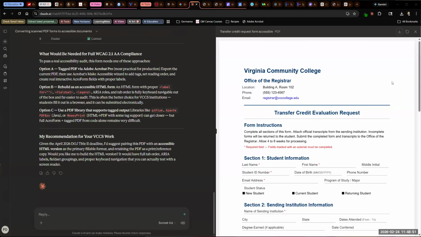So what it's telling me is that fillable forms are still problematic, even though Claude can create the form for you. So if I wanted to, how about we convert this to either a Word doc or a sheet.